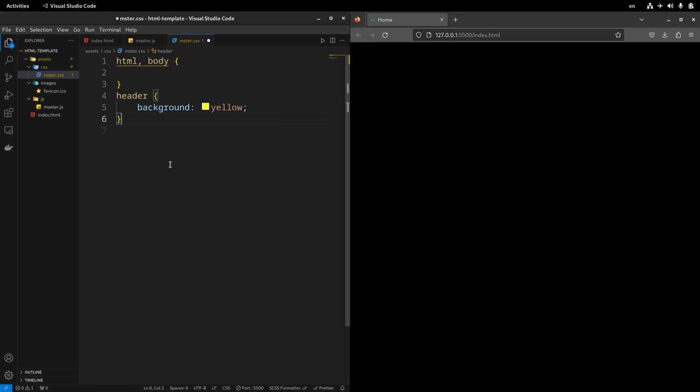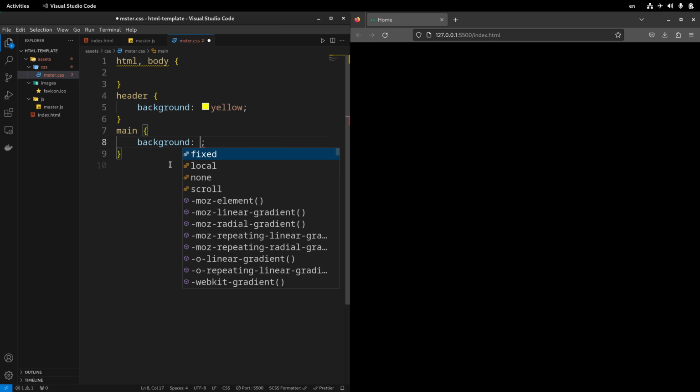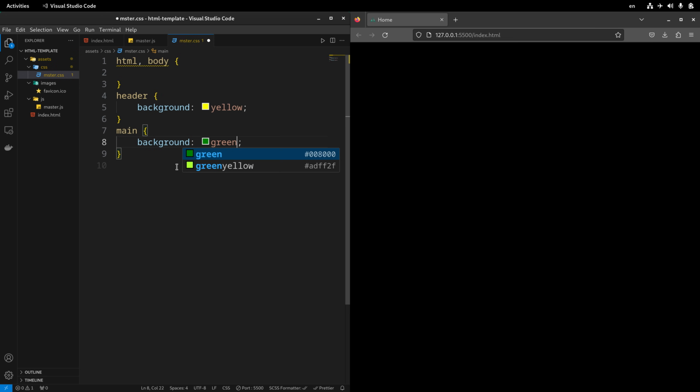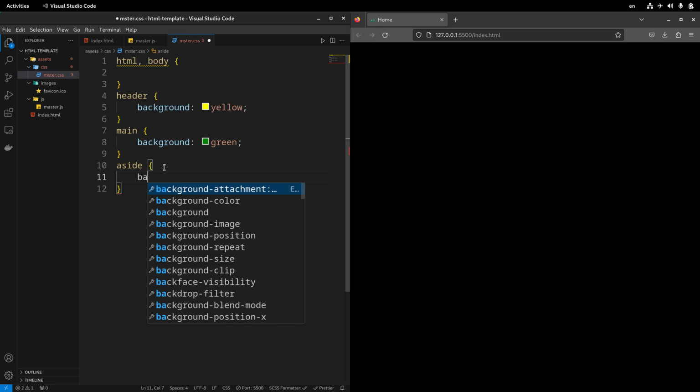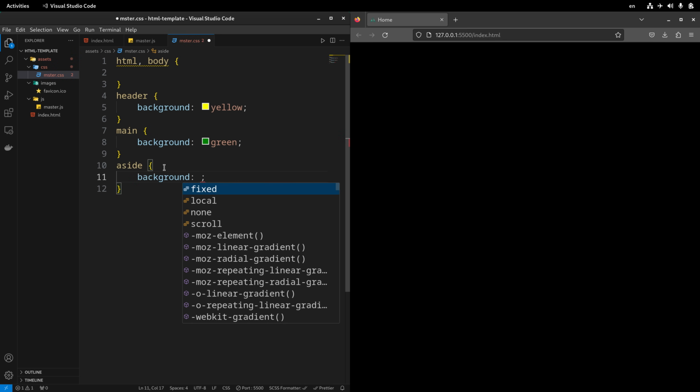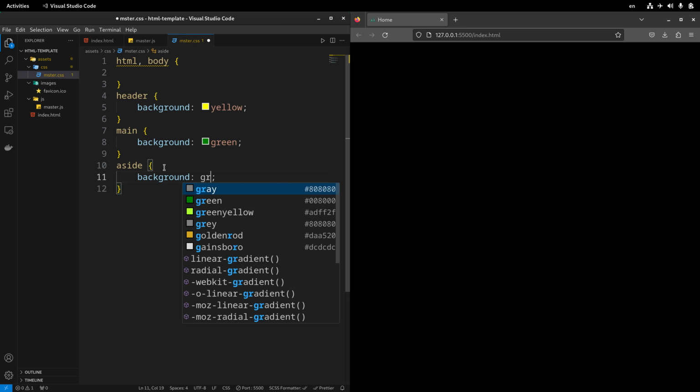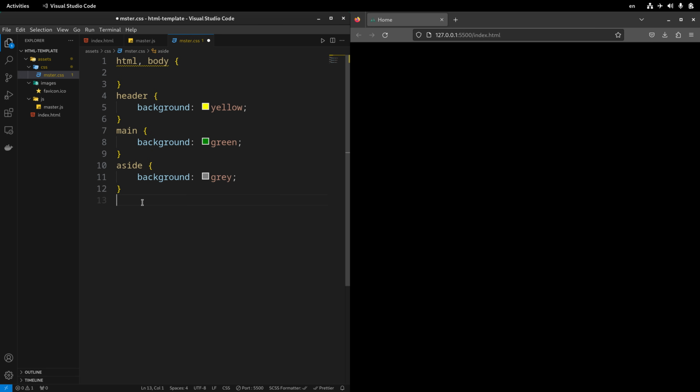And I want to give another color to the main part so I can differentiate between them, and this one can be green. Aside can be gray, and footer will be blue.